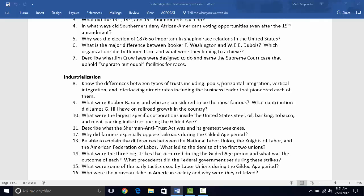Vanderbilt, Gould, and Sage were our other two railroad tycoons that developed that strategy. Horizontal integration was developed by John D. Rockefeller in the oil industry. Remember, horizontal integration is how Standard Oil, his company, came to have such a monopoly over oil. It's very simple. Remember, you buy out your rivals, all right? You purchase your rivals, you make them part of your own company, you absorb or annex them into your company, you give them stock in your company, which is part ownership, in exchange for them selling their company to you. If they refuse to sell, remember, you team up with all of your businesses against them.